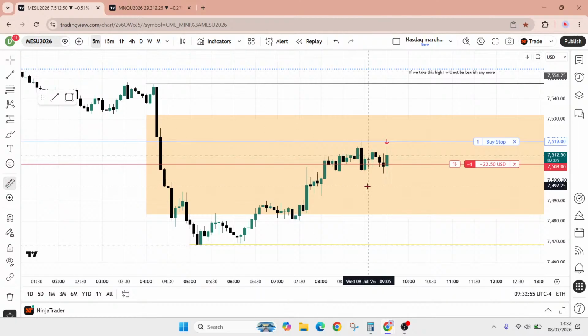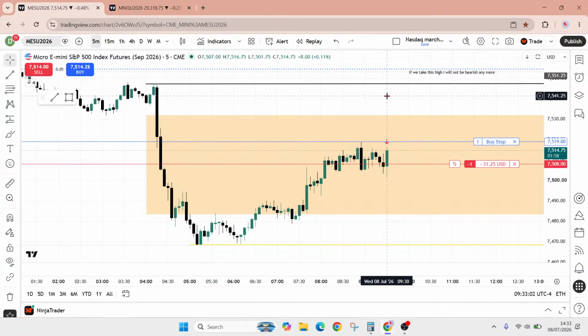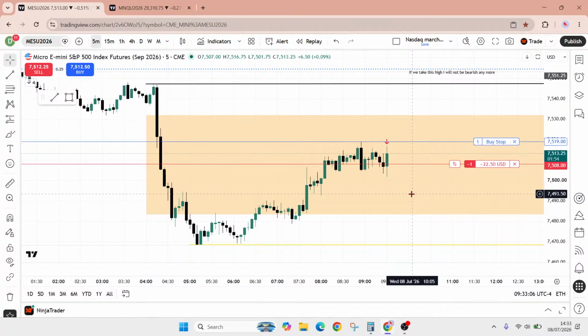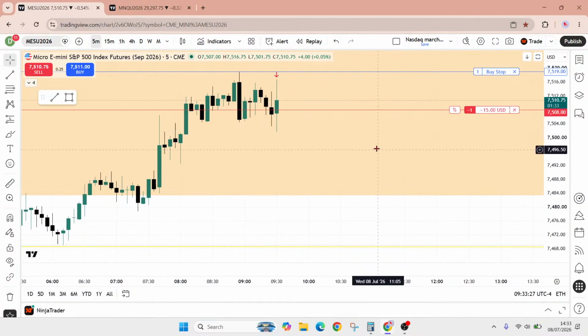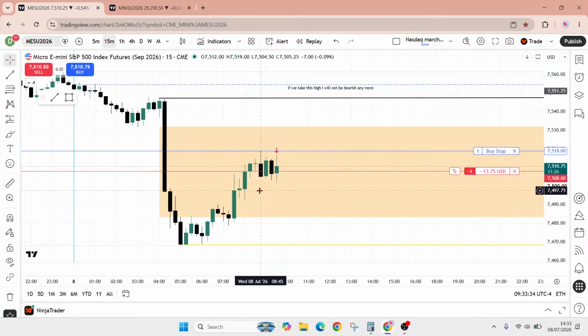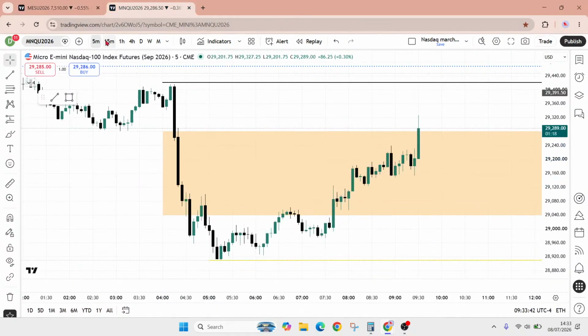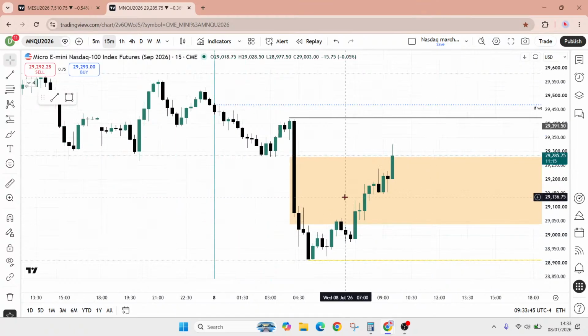Thinking a bit more, I could have put a limit order here and risked way less and put even more quantity. Yeah, thinking about that. Is 9:30 something that, as I say again, I don't have a lot of experience with? This bearish engulfing candle tells me that we might not take this high anymore, but look, NQ has taken it.